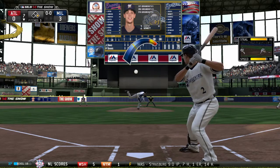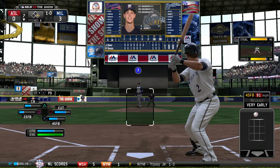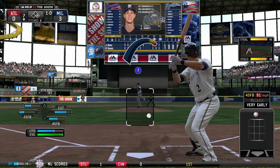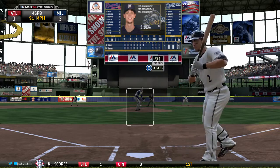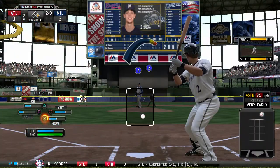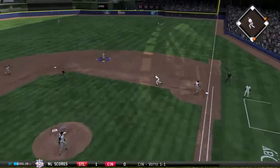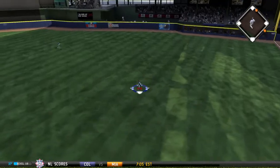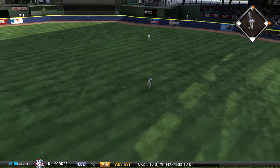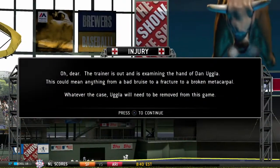Big hole on the right side. Scooter Gennett stands in as he looks at ball one. Not close — it's 2-0. That one definitely took off on him right there. He's lucky that thing didn't go all the way to the backstop. This is bounced sharply and right through the opening on the right side — it's a base hit. Throw comes back in quickly, so they're at first and second now with nobody out.